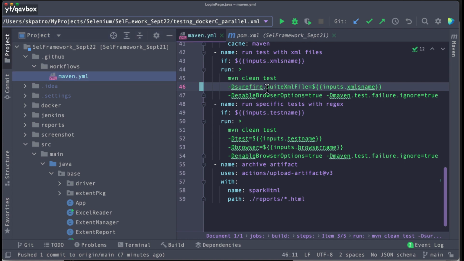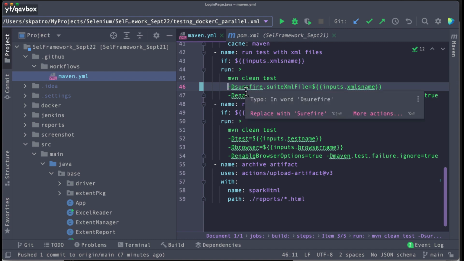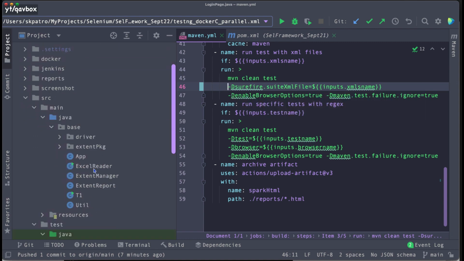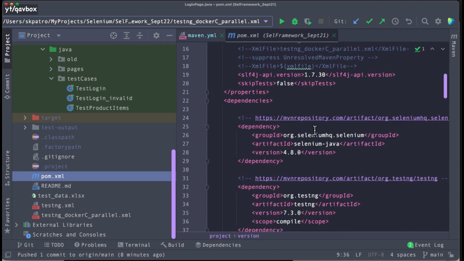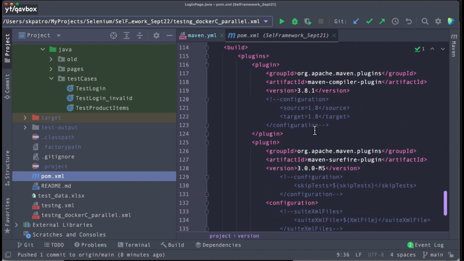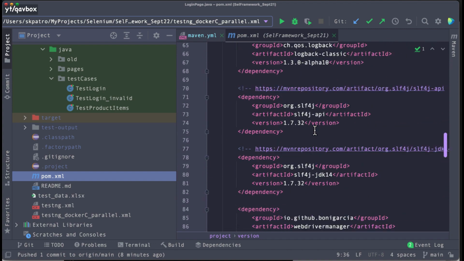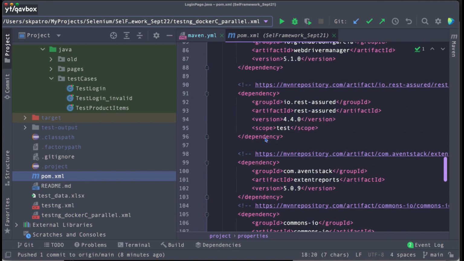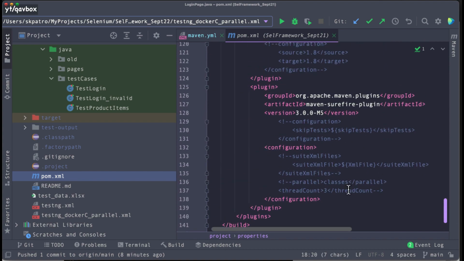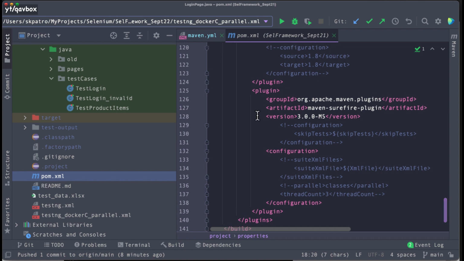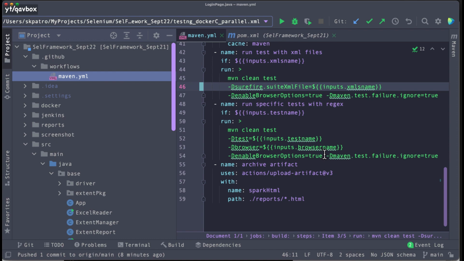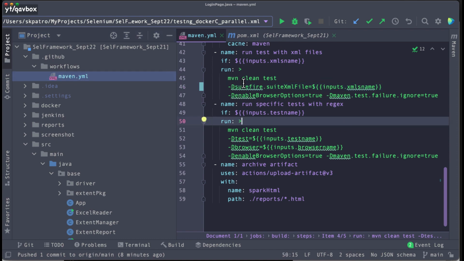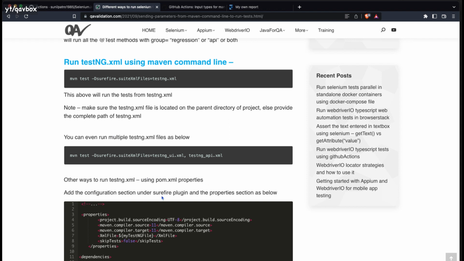Now this is very flexible. If you are not specifying the xml file this way, the benefit is that you don't really need to make any changes to your pom.xml. Your pom.xml will be free of this hard coding or putting this xml file. This is coming from the surefire plugin right here, and I don't really need to specify those things. This is one important thing which I missed in this session, but you can change to this particular command. That's why I said before, even if you are trying this, you can utilize these particular commands.